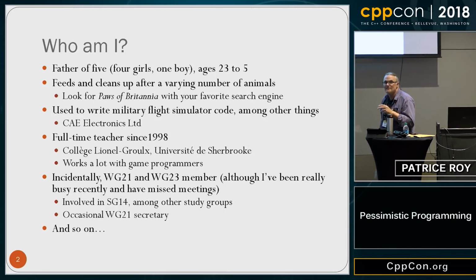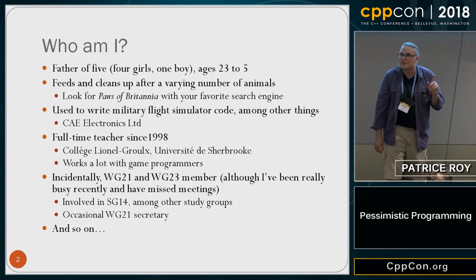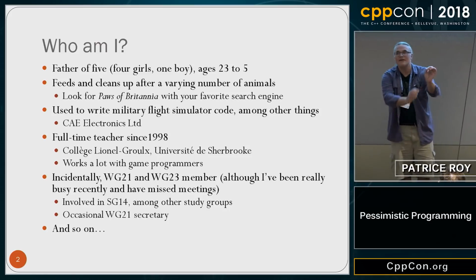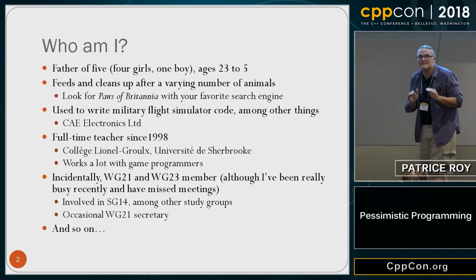I do a number of things. I have kids, as you can see. I have animals in significant amount. Now, I'm known to be a very bad slide organizer. There are some artists in this place. I'm not one of them.